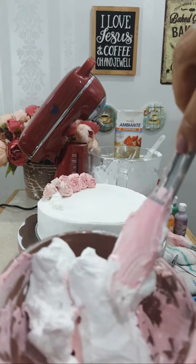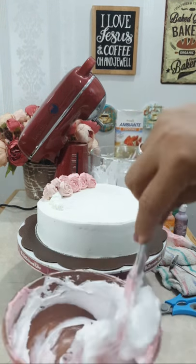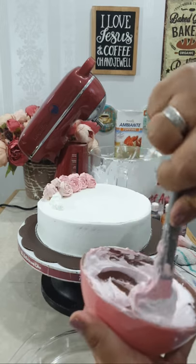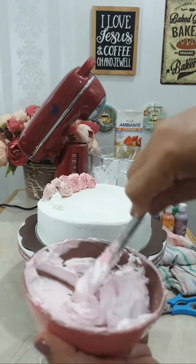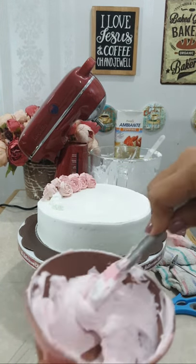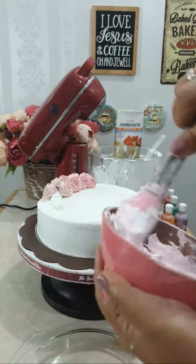What I'm doing now is mixing the leftover pink cream that's in my bowl with white. I have a really light pink cream, which I'm going to use for more flowers. Then I'm going to use purple for accent, so it's more colorful.